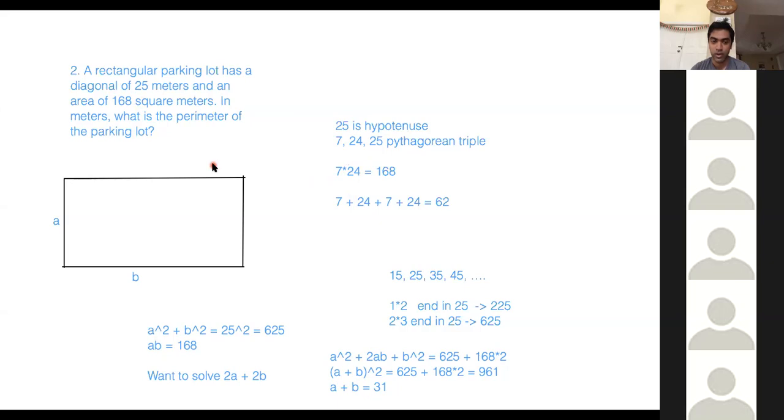Yeah. Okay, so the nice thing here is that knowing the diagonal and the area, there's actually a nice relation. You're squaring the diagonal, adding twice the area, and it's the square of the sum of two sides, right? So you could actually get a formula, combining the length of the diagonal and the area to find the perimeter, if you think about the exact steps that you did here. Does this make sense? Okay, let's move on to the last one.